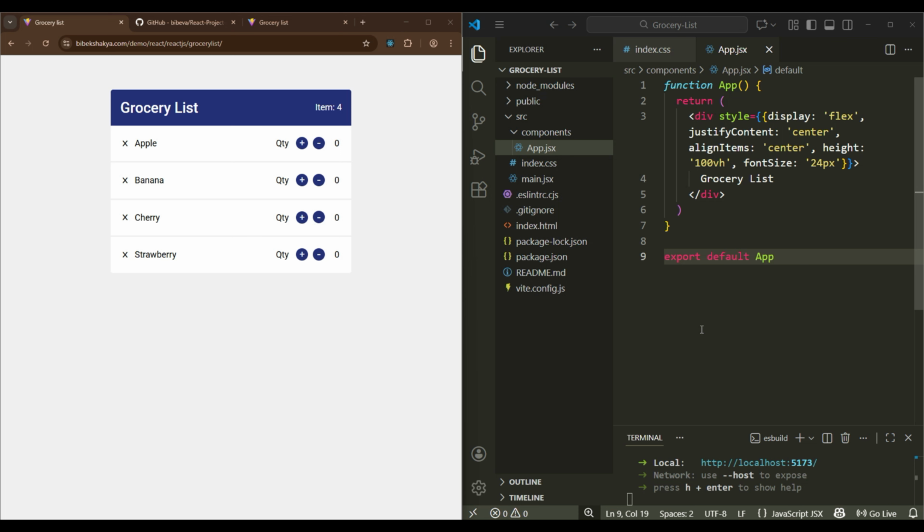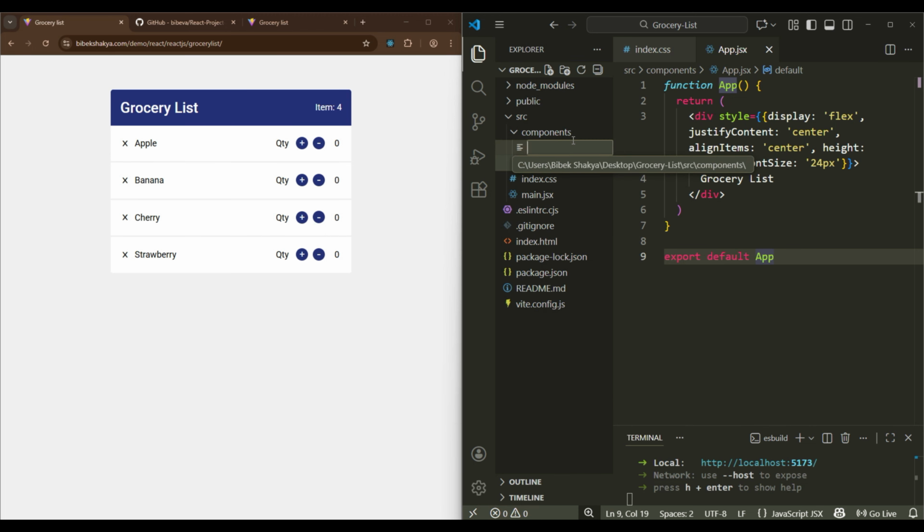Alright, now let's create our first component, the header component. Here we will add the app title and also the total number of items. So in the components folder, create a new file, header.jsx.